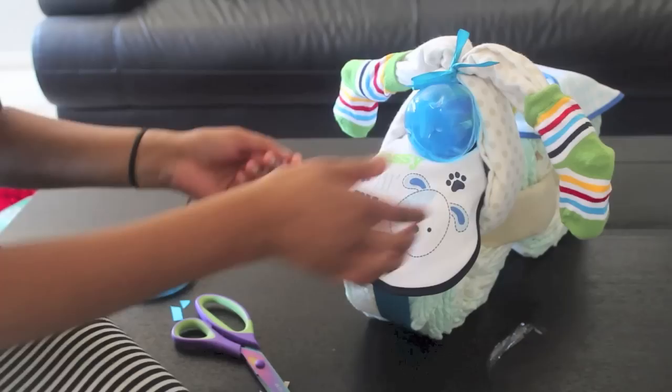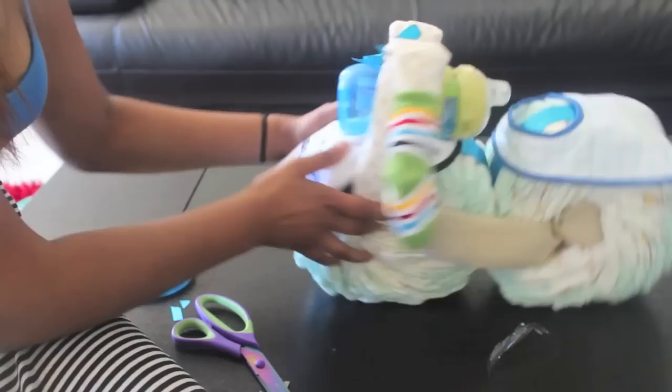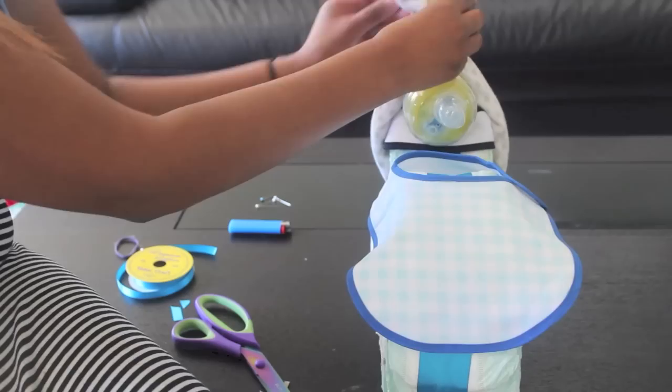Just like that, and to make it stay up a bit more, I'm just going to get a couple of pins and just pin the back over here. So now for the last step, you just grab your soft toy and just put them on.